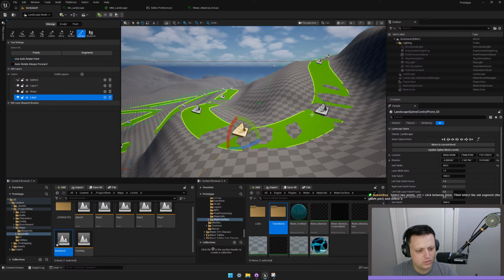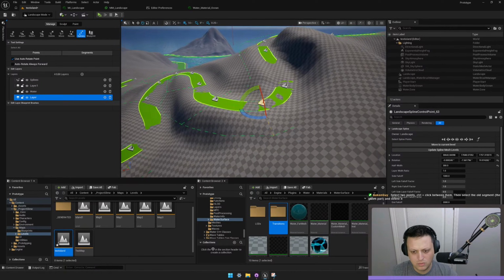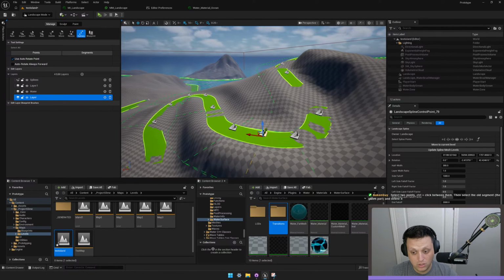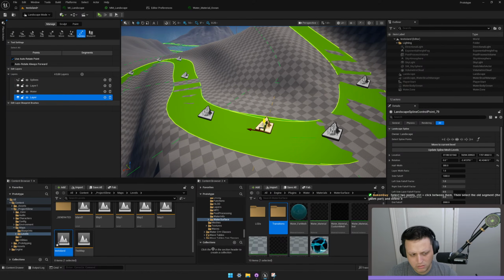Select 2 points and control click between them. Oh, wait, hang on. Then select the old segment, the green part, and delete it. Okay.